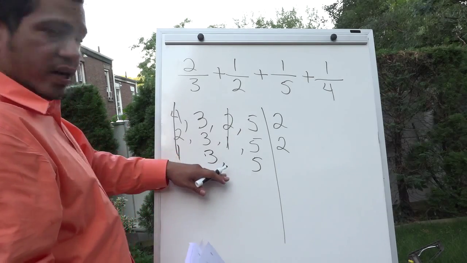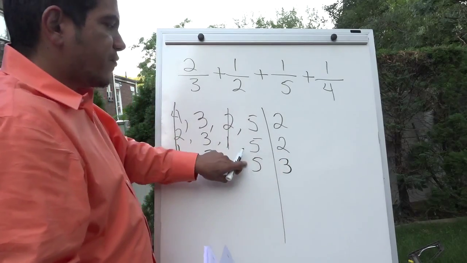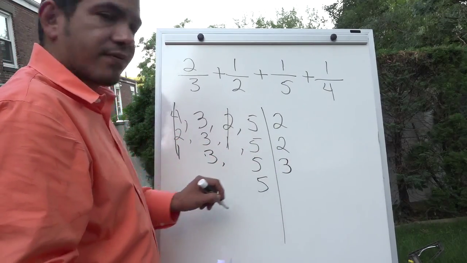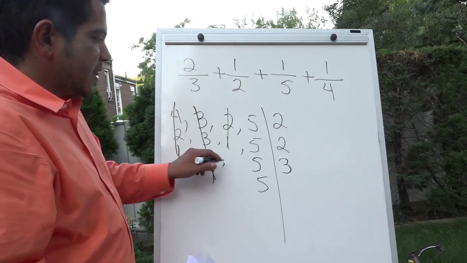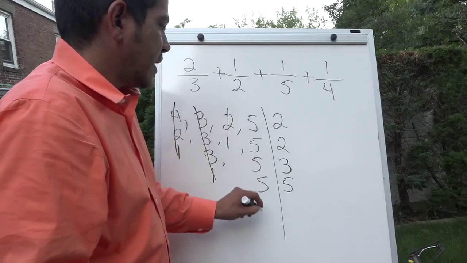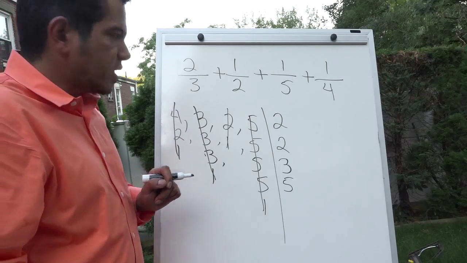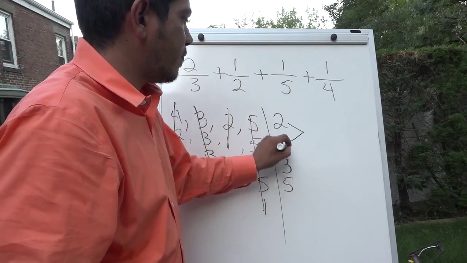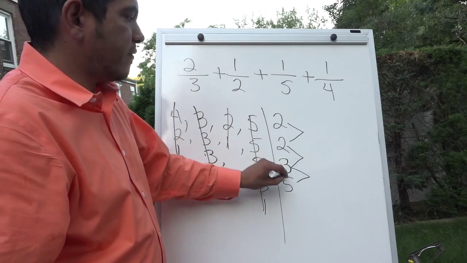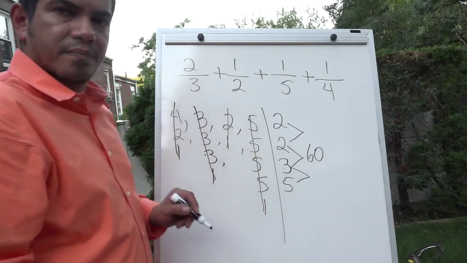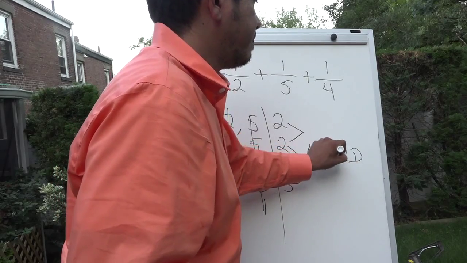Okay. Now, again, what is the lowest number possible? Well, I cannot divide by 2 anymore, but I can divide by 3. Okay, can I divide by 3? Yes. 5 doesn't go into 3 evenly, so it stays at 5. 3 divided by 3 is 1. Right? Then this is down to 1. And guess what? Now your lowest common denominator will be the multiplication of these numbers right here. 2 times 2 is 4, times 3 is 12, times 5 is 60. Okay? And that is your lowest common denominator.